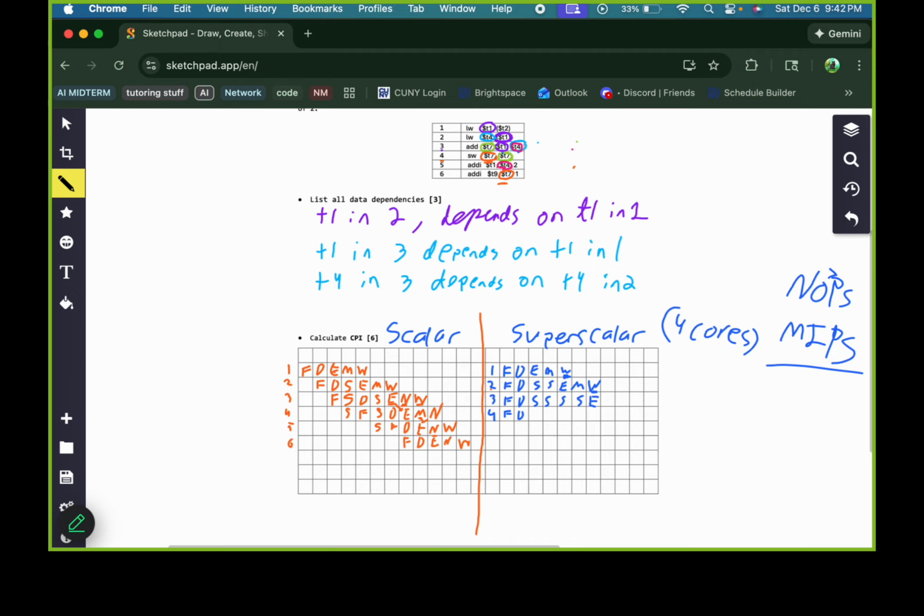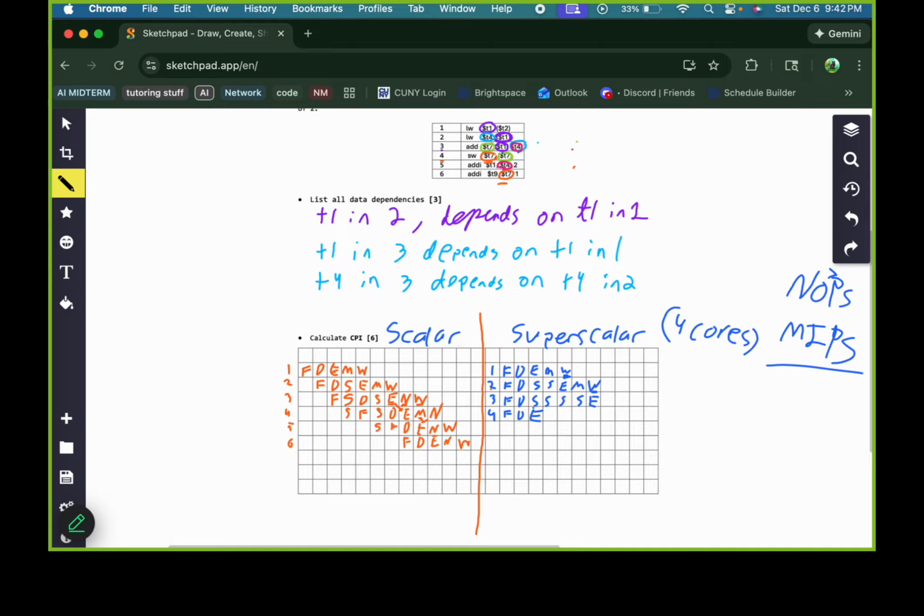These are separate cores, meaning that a stall on one does not affect the others. Technically, if 4 did not have a data dependency, I could do an exec right there. Even though it looks like there's a problem because with all these stalls, it looks like there should be another one here, these are on completely different cores. 1 doesn't care what 2's doing, which doesn't care what 3's doing, which doesn't care what 4's doing. It doesn't matter until we have to reuse the cores again.